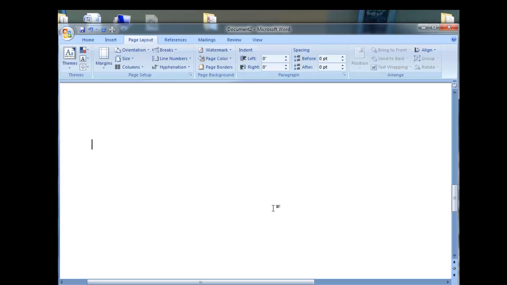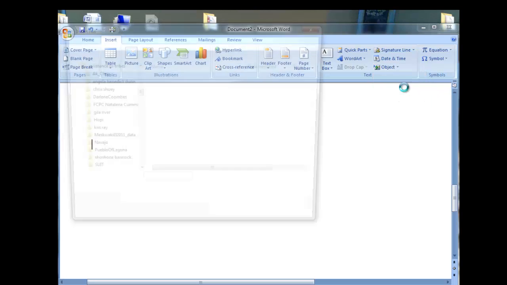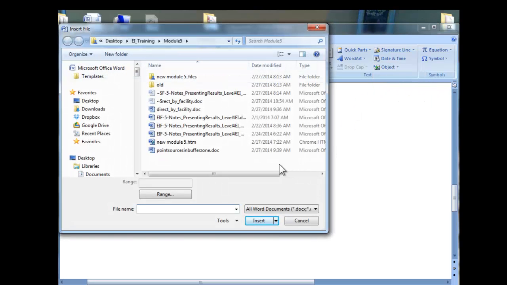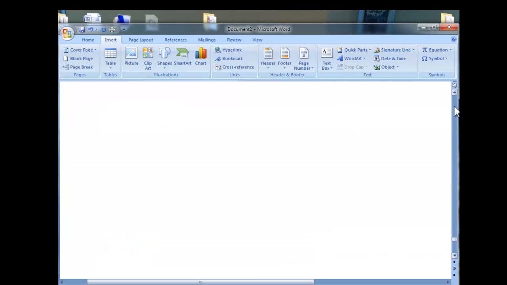And now what you want to do is import your report that you exported from TEISS. To do that, we have to go to Insert, and then Object, Text from File, and we have to find that report that we exported from TEISS, and that is this one, and we click Insert, and that goes into the report just as it was when you exported it.